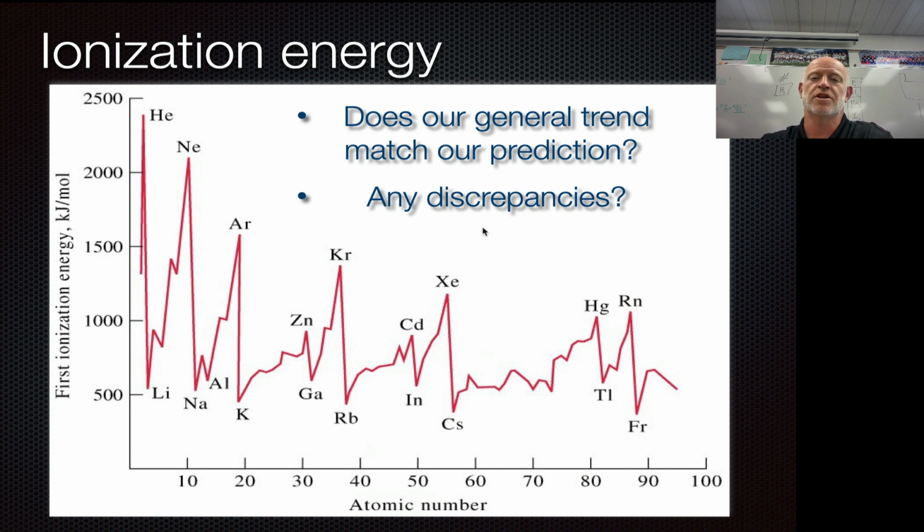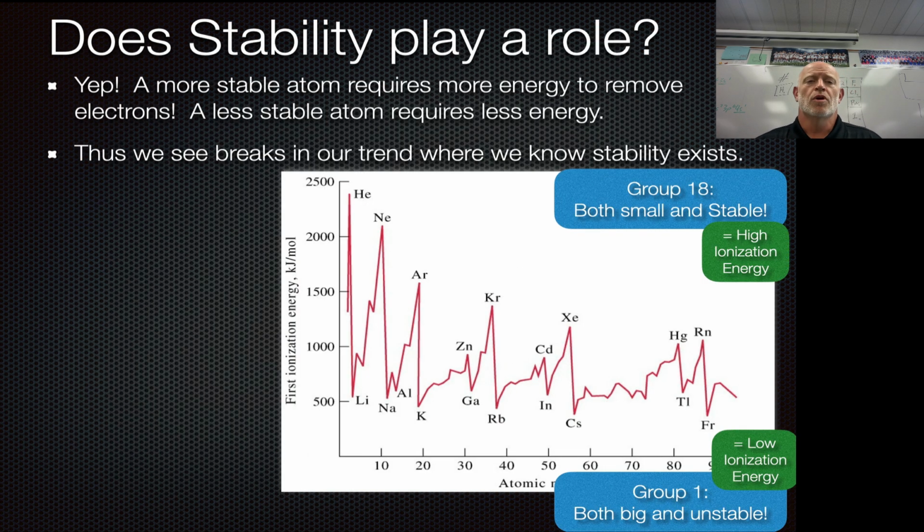Now, are there any discrepancies? Oh yeah, all sorts of those. So let's talk about discrepancies, okay? Why do discrepancies happen? It has to do with stability. Because we know electron configurations, we know there are certain elements on the periodic table that, based off of where we put the electrons, can be more stable than others. So we know that when you fill an orbital, or you half fill an orbital, or if you completely fill an energy level, like the noble gases do, that plays a role in how stable they are. Well, the more stable an element is, the harder it is to remove an electron from it also, okay? So their size and stability are the two things.